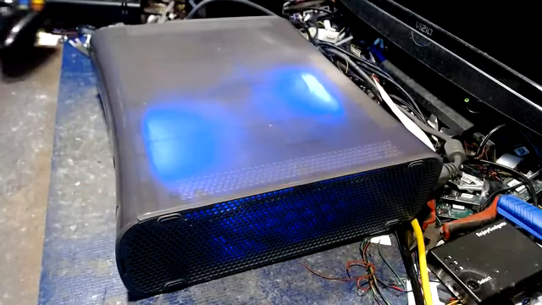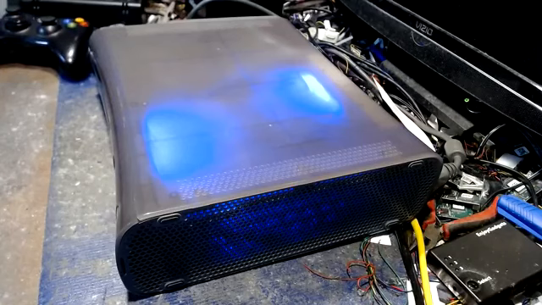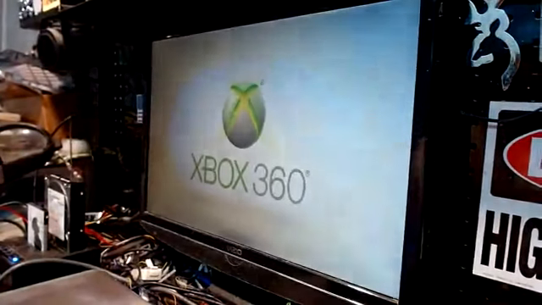Then what I'm going to do is sync up the controller right here. Now, this is RGH 1.2. System booted, and we're going to go ahead and boot.